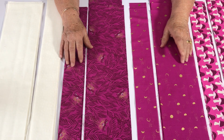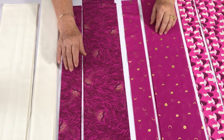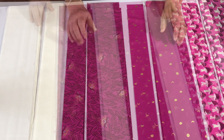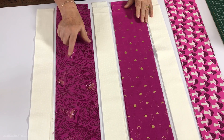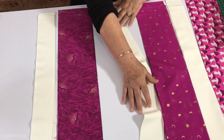This is really simple because all you're going to be doing is cutting some 5-inch strips and some 2½-inch strips. Assuming this works out, all of the measurements will be on the website. What I have here are my 2½-inch white strips and my 5-inch coloured strips, and I'm going to work with this set first.